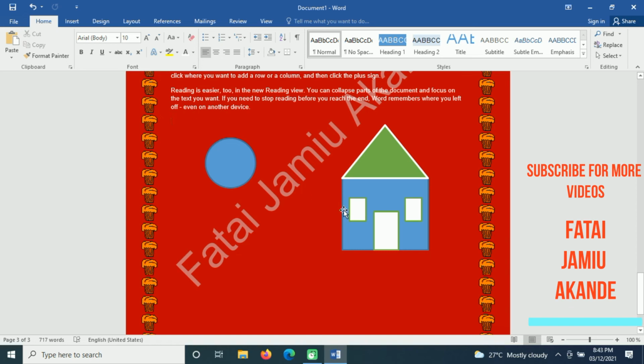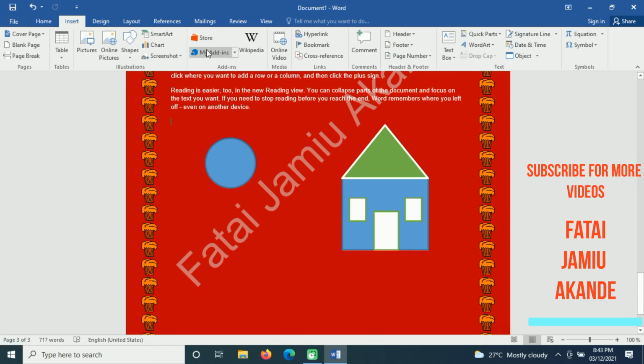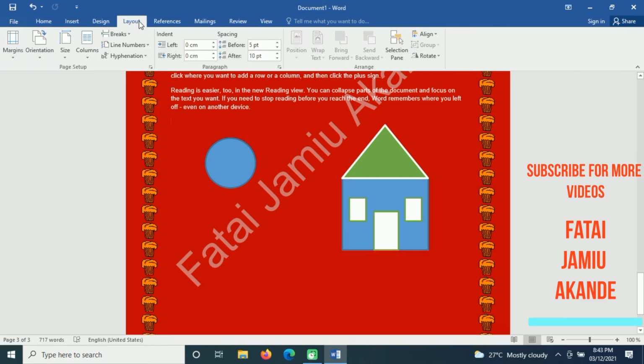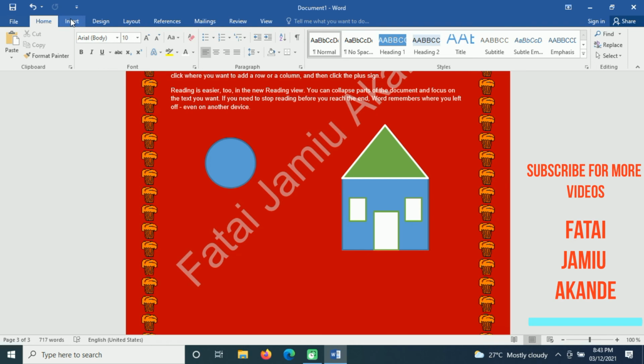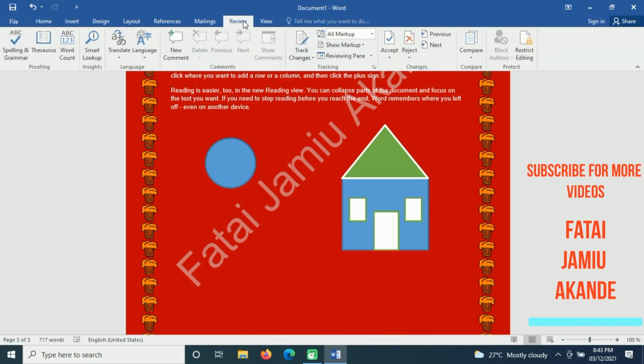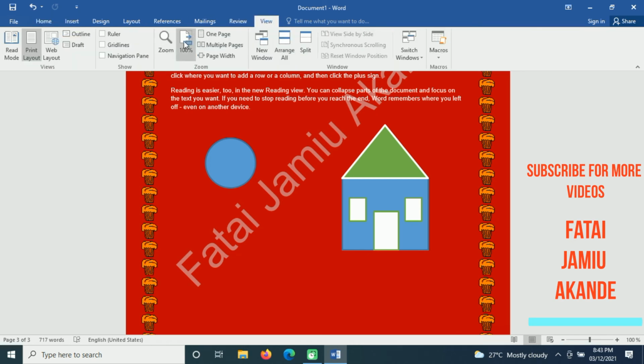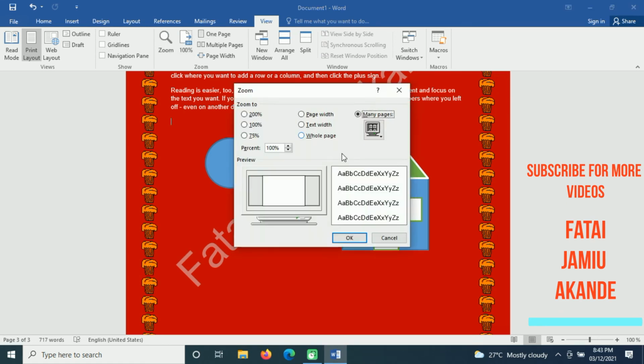And you can expand this page if you like. You can zoom it if you like, by clicking on view and click on zoom.